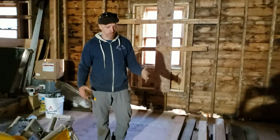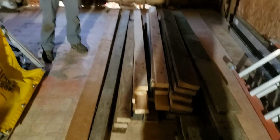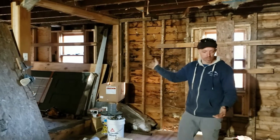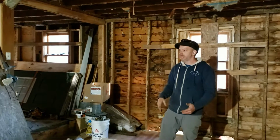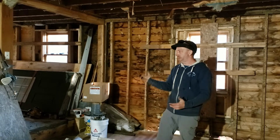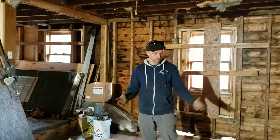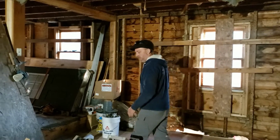I'm a big advocate for reduce, recycle, and reuse. So we have a bunch of lumber here that we're just going to repurpose. There was a little roof on this side that we tore off. A lot of the lumber was still good, so we're going to repurpose that into the walkway in the back there. And we've got stuff we've torn off other jobs. We have stuff that's torn off this job. We had a little shed in the back that we dismantled. So we've got a lot of extra lumber, and with the cost of lumber these days, it's an added bonus.